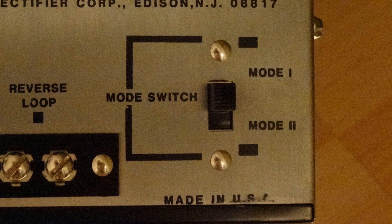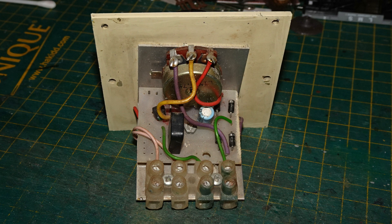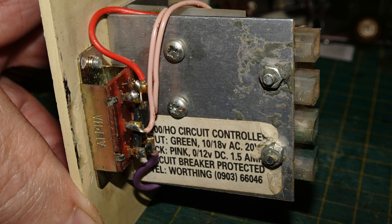There's the mode switch in the corner of the back panel. This controller is a slightly older model — the more recent version is the TrainPower 6200, which seems to be much the same thing, except the mode switch has been moved to the front panel. Looking at the Gaugemaster controller from the back, one pair of connectors are for AC input and one pair for controlled DC output. There was a sticker giving details: it's designated as an OO/HO controller with input 10–18V AC 20VA, output 0–12V DC 1.5A. The output didn't prove exactly true when I checked it with a meter, as we'll see. It's also circuit-breaker protected, but I wouldn't want to rely on that too much.